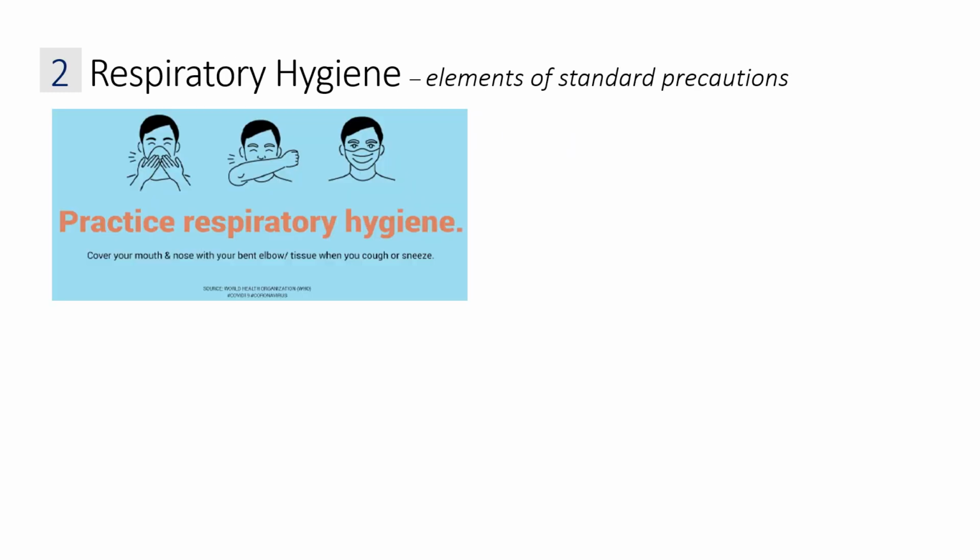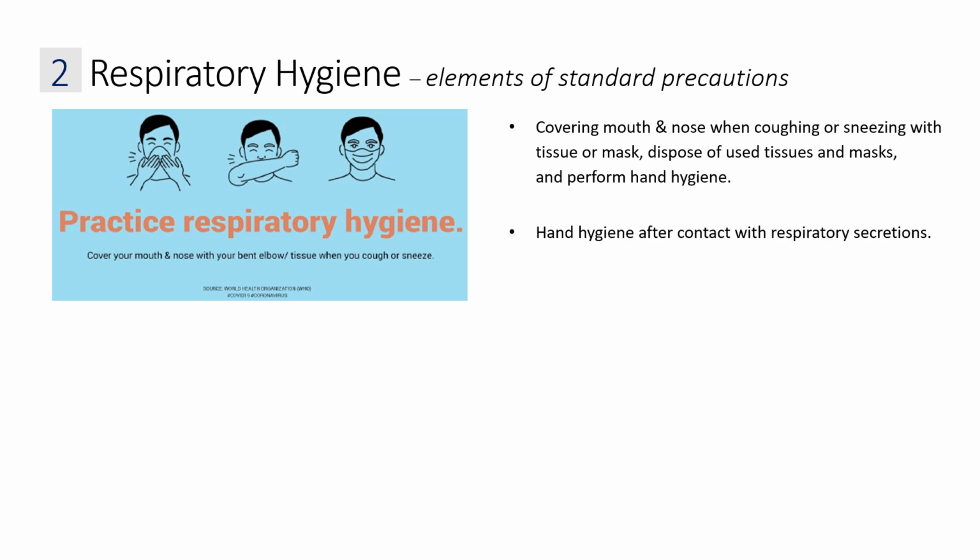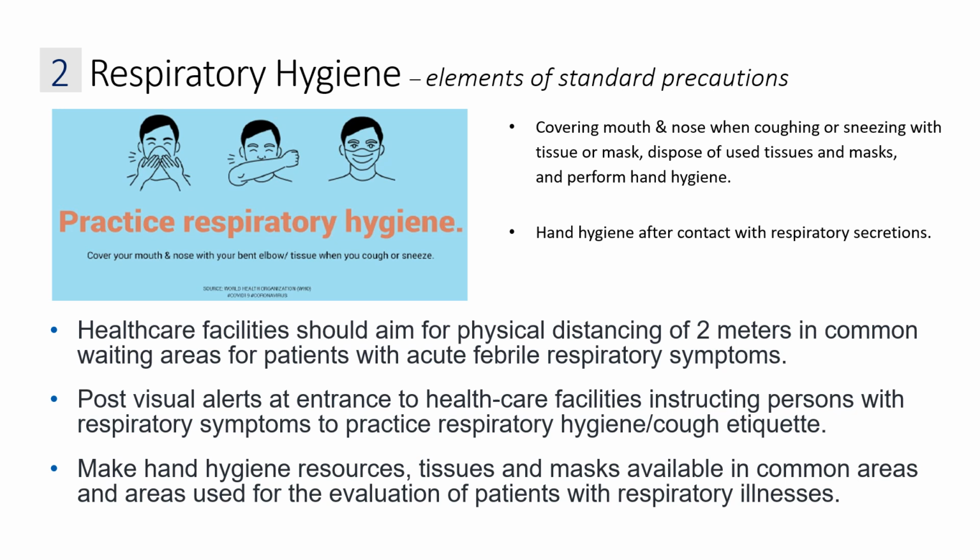Respiratory hygiene should be followed at all times. That is, cover the mouth and nose with your bent elbow or tissue when you cough or sneeze. After coughing or sneezing, the tissue paper should be discarded into the biomedical waste bin. Healthcare facilities should aim for physical distancing of at least 2 meters in common waiting areas for patients with acute febrile respiratory symptoms. Post visual alerts at the entrance to healthcare facilities. Make hand hygiene resources, tissues, and masks available in all common areas.